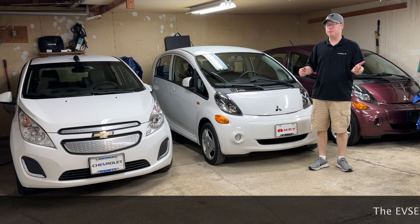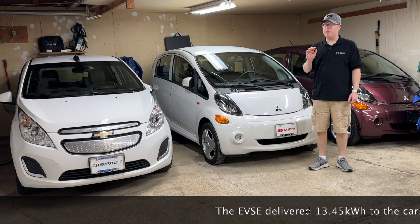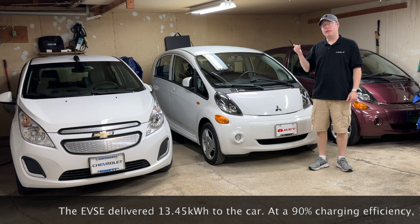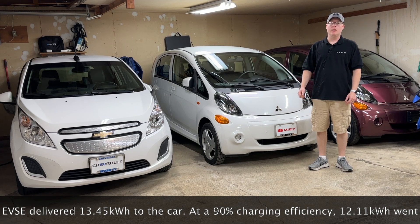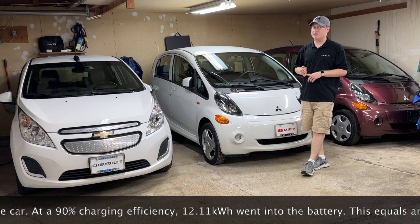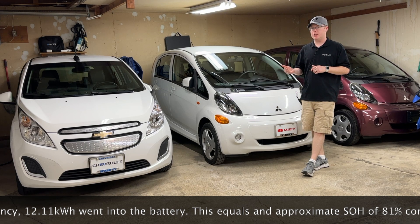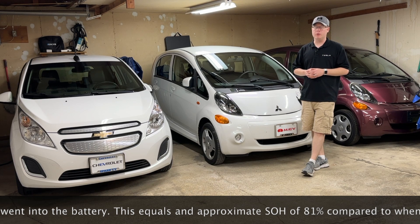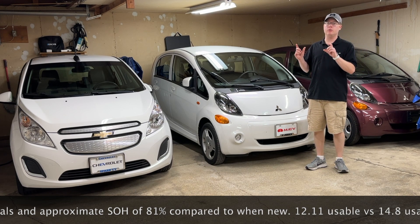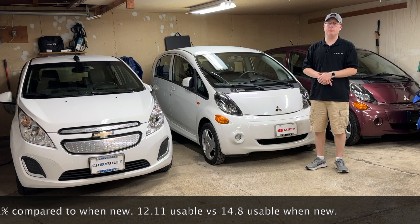We managed to get it home and got it plugged in. Before it died, I was able to get 54.9 miles of range combined city and highway speeds, and then at two bars it died. In a later video I'm going to hook up the Autel scanner and see if we have any sagging cells at a low state of charge and check for any imbalance at a high state of charge, and go from there on what we're going to do with this particular iMiEV. I will post at the end of the video how many kilowatt hours we were able to put back into it.